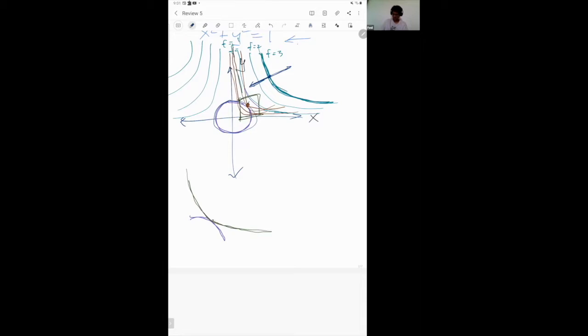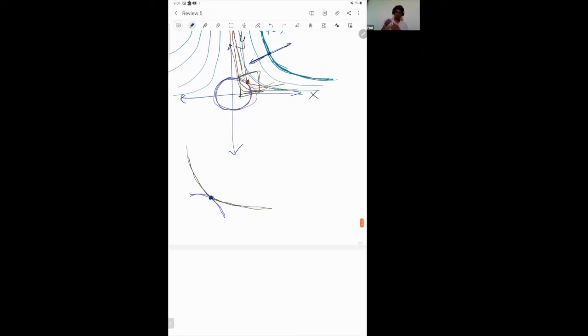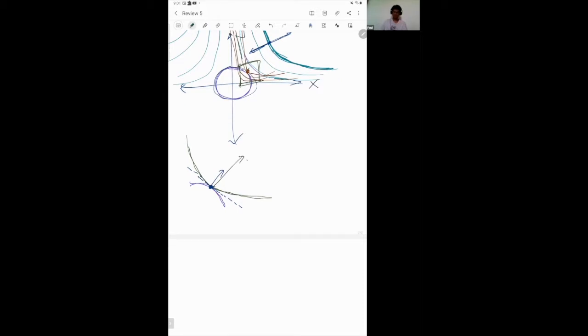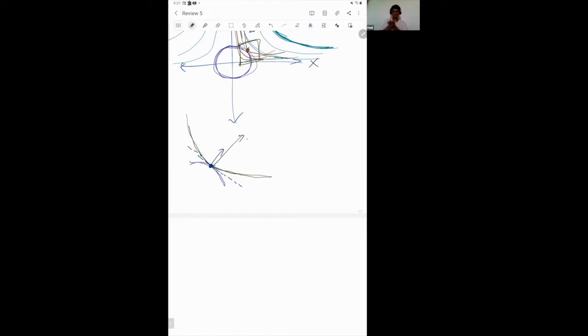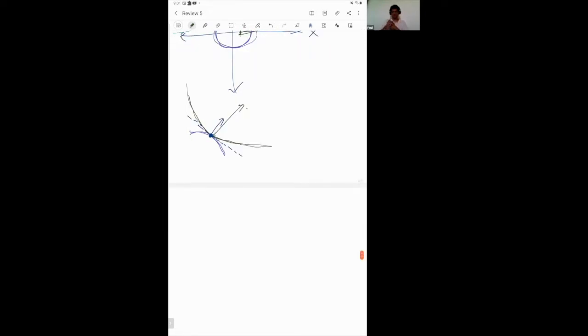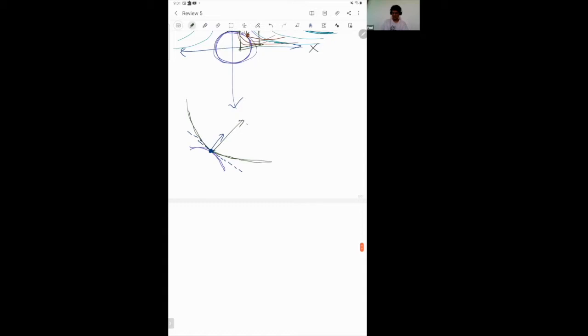At this point, these two contours meet here, and they both share a common tangent. We know that at the contour, the gradient is always perpendicular to the contour. So the gradient of both of these functions points in the same direction. They can be exactly in opposite directions, but in terms of the vector direction, they always point along the same line. This is the main fact that we'll be using here: the gradients of these two contours always point in the same direction.